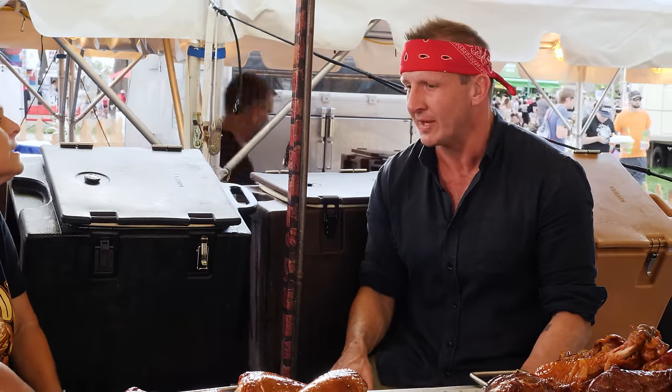When I think State Fair, I think this right here, cheese curds. $18 for a bucket of cheese curds. This is far too much for one person. I gotta share. Cheese curds, sir? You gotta share them? I gotta share them. Thank you. Thank you for your service. Cheese curds, shareable. Which one do I try?